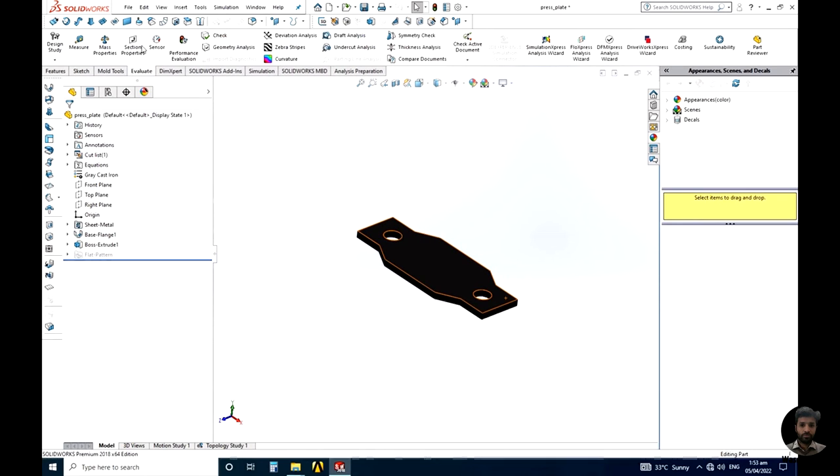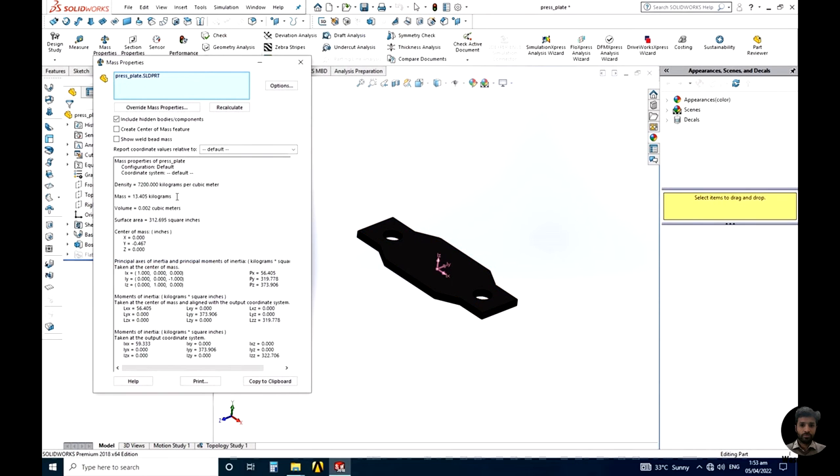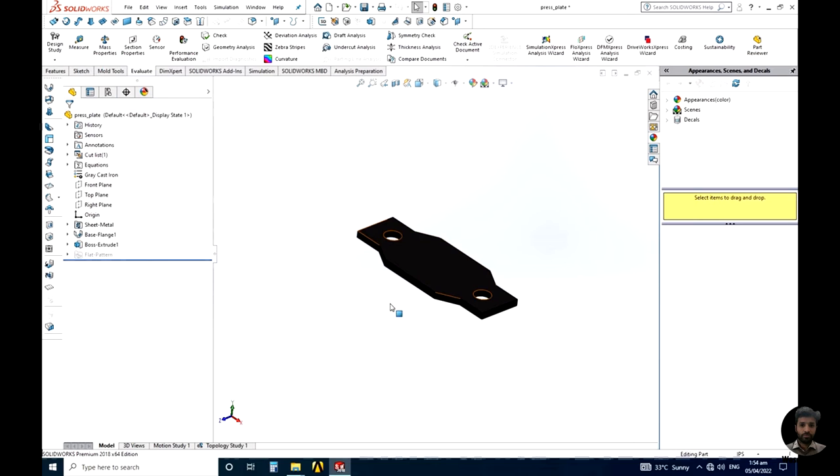So I want to check the mass of this part, and it is about 13.4 kilograms, so it's quite heavy. So we want to reduce the mass and the manufacturing cost of this plate without affecting the effectiveness and other parameters of this part.